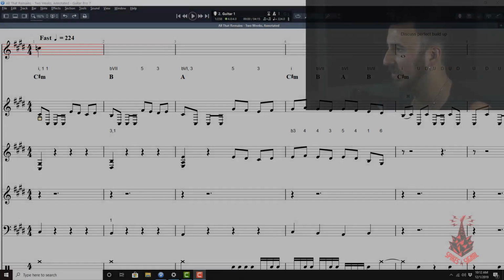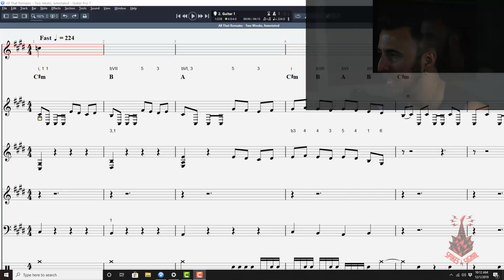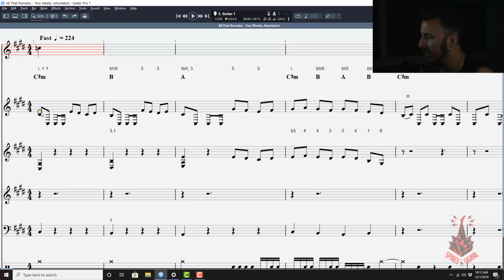All right, so let's just go ahead and jump right into it. A couple things to talk about before really getting into the meat of it. This song is in C sharp standard, so everything that we're going to be talking about will be within that tuning. Therefore, as you might expect, this song is in the key of C sharp minor. So everything we talk about here will be from that vantage point. Let's take a quick look at how things are, and we're going to start by simply playing via Guitar Pro the first riff.